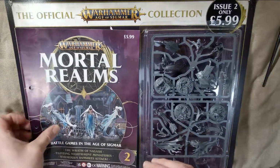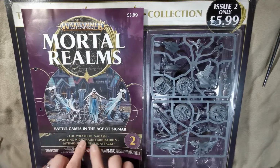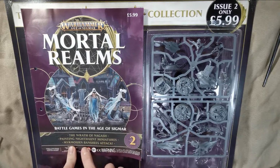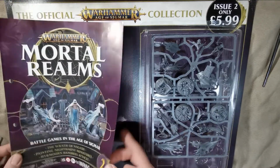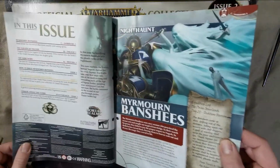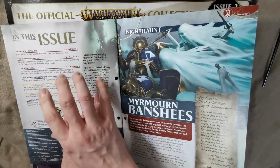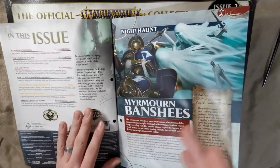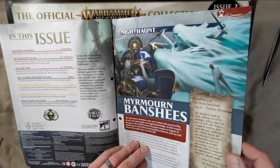Now let's get into this issue. So, Battle Games in Age of Sigmar, the Wrath of Nagash, painting Nighthaunt miniatures, and Myrmourn Banshees attack. Ooh, alright. So let's have a look inside, shall we? First of all, we get our little index here. This will come into play more once you get your folders, because it tells you roughly where each page goes in order. And of course you've got a little bit here from the editor as well.